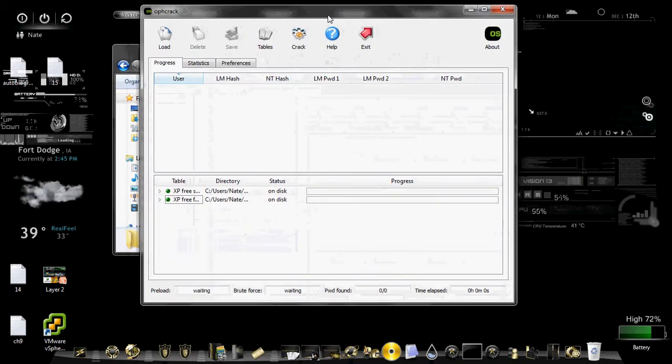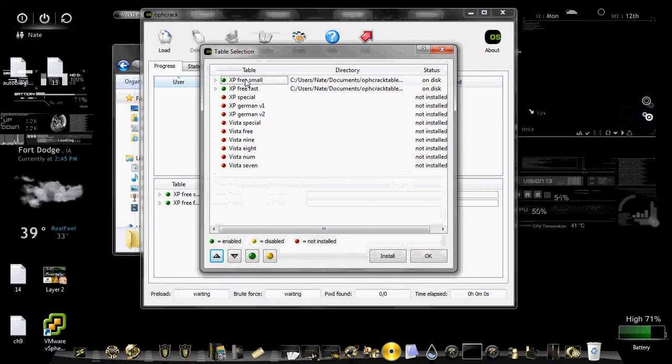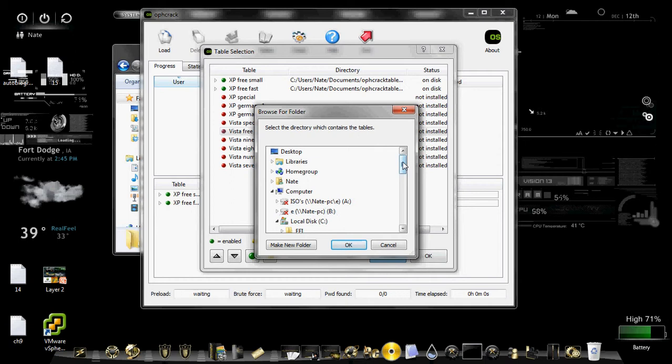So to load those, you just click on tables, click on the one that you have, Vista Free, and hit install, and it's going to ask you where to point to that directory. So I want it to point to, oh, I'm in the wrong directory.